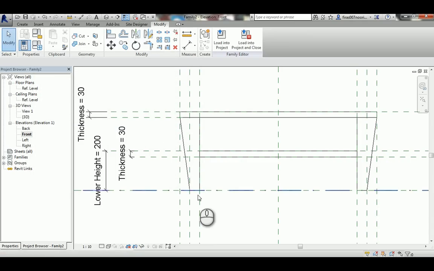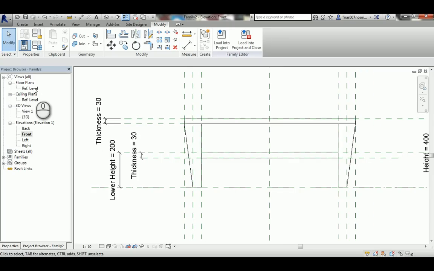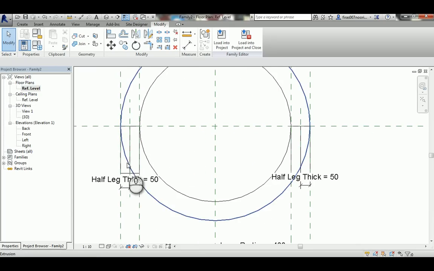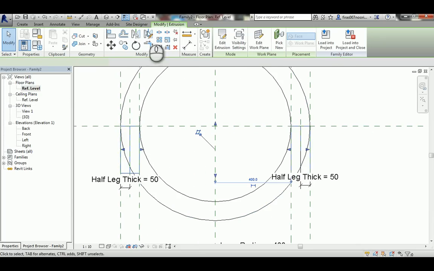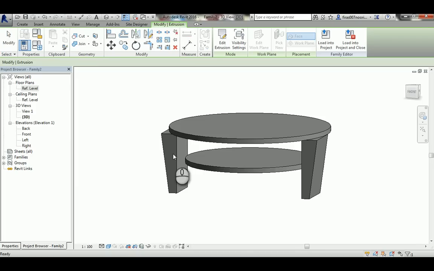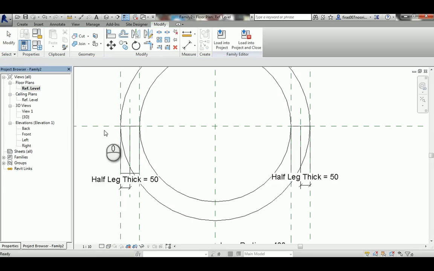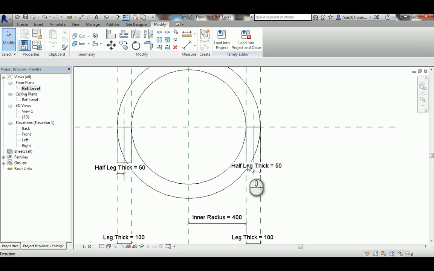This is half, you know, the aligned, the angled line here. So this has been defined by the distance from here to here, which is half the total. Everything going so far so good. Back to the reference level. Now you see that if we go to the 3D view, they are extruded on this center line, and it's going that way with a default value of I think 250 or such.